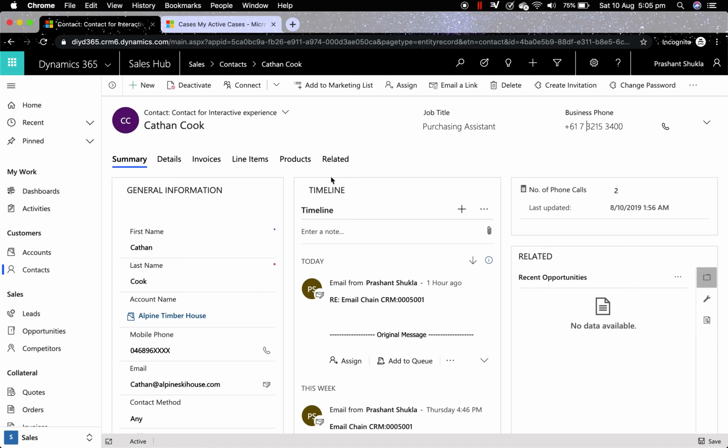In Wave 2, we're getting a Save in New button back, but only for quick create forms. So in the upcoming version, which is Wave 2 in October, we will get Save in New back, but only for quick create forms. But maybe Microsoft will at some point bring it back for main forms as well. We don't know. But let's look at it.